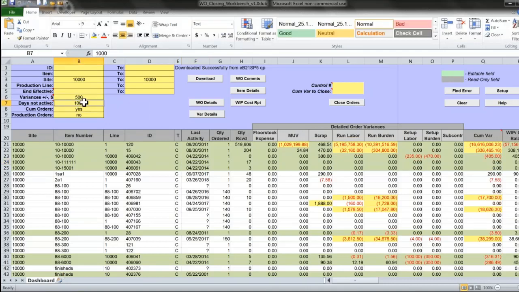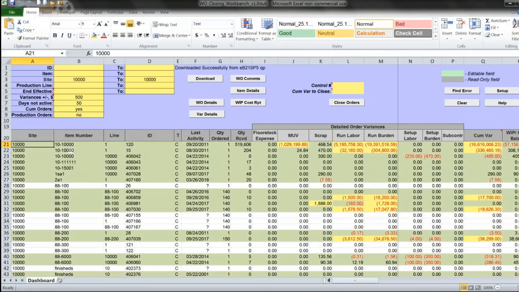I put 1000 here just so you see the last activity on some of them. If I change the days, for example, to 50, then it will all get green. So it means these have all not been active for more than 50 days.